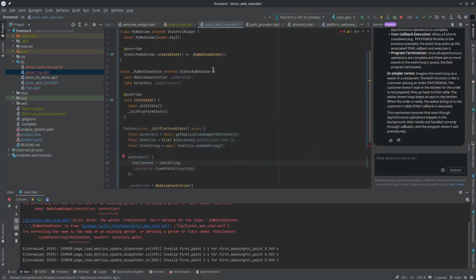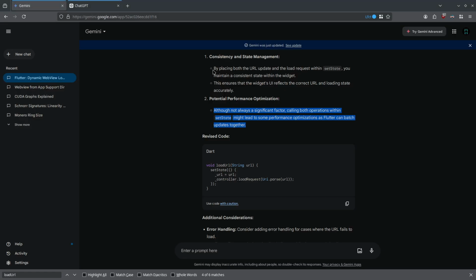Do I need to call setState inside of initPlatformState?